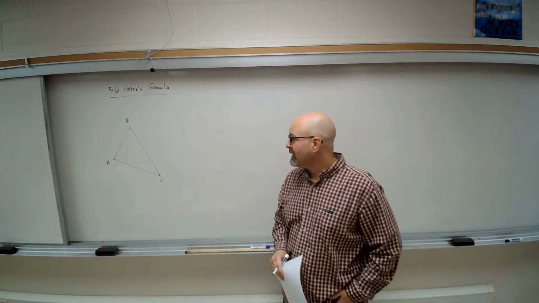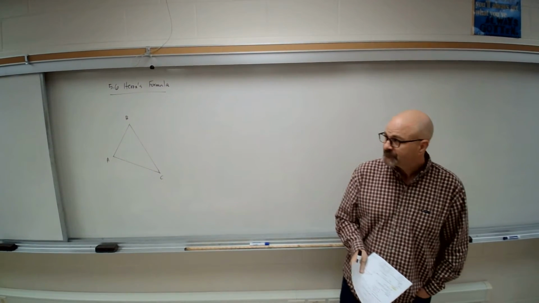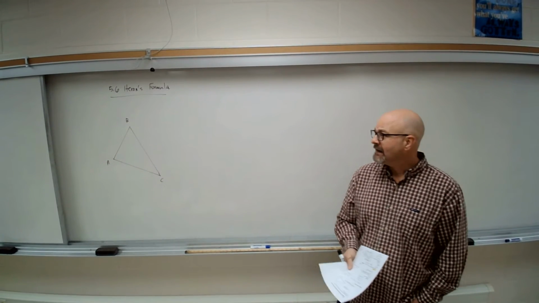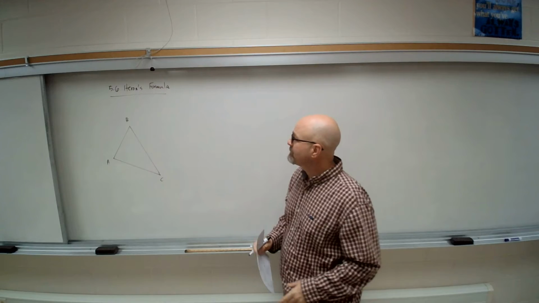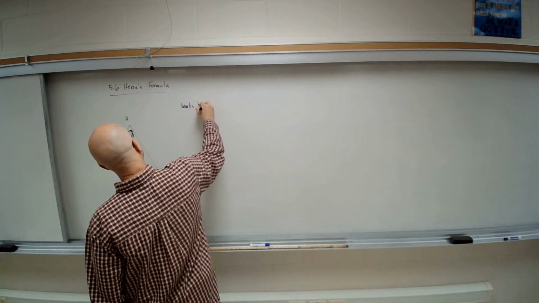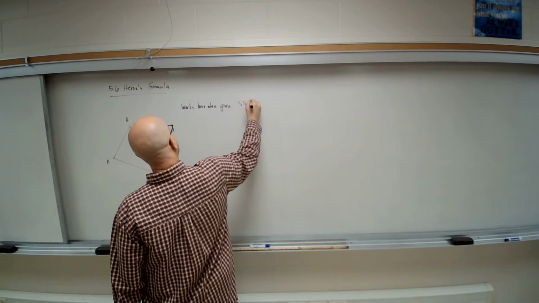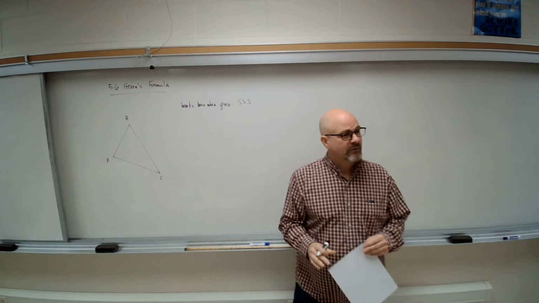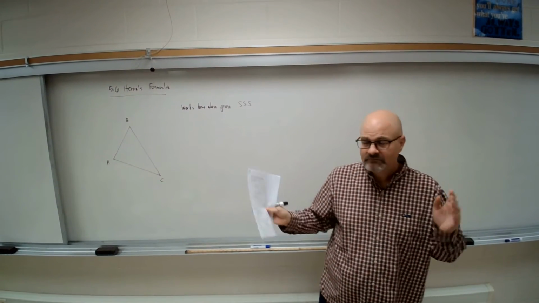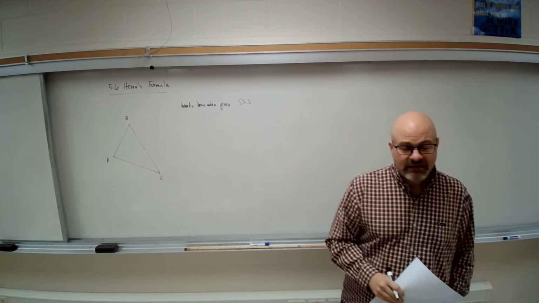Today we'll have two different options on how to do this. The first is called Heron's formula. It works for any triangle. It's really handy, and it works best when we're given the three side lengths, right? So if you know the three side lengths of a triangle, this will give us the area without having to know which is the base, which is the height, having to know any angles or anything.